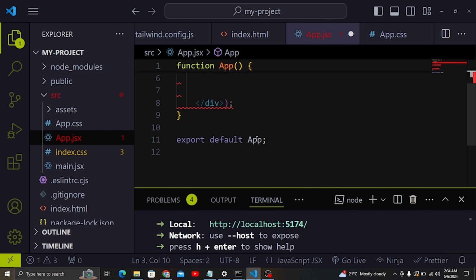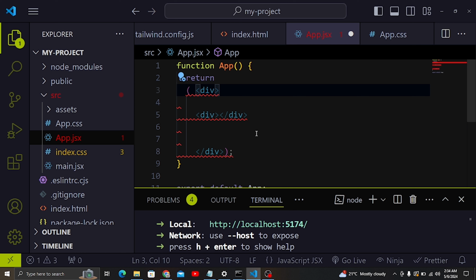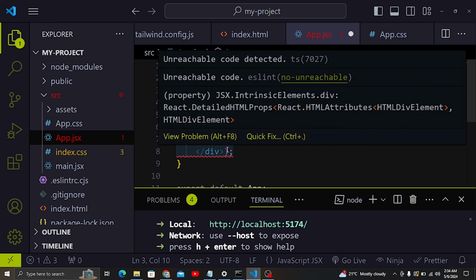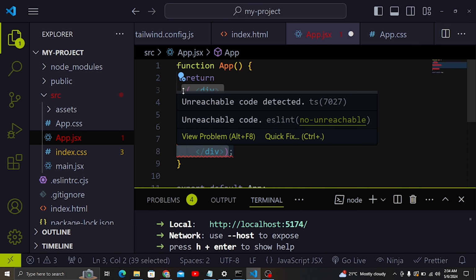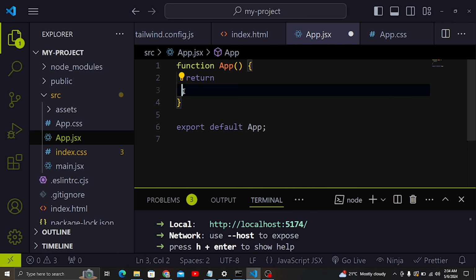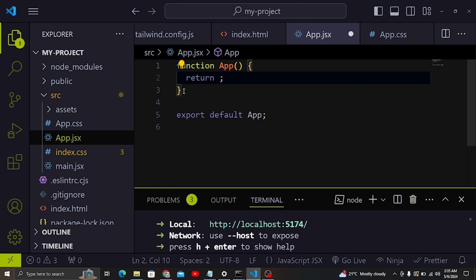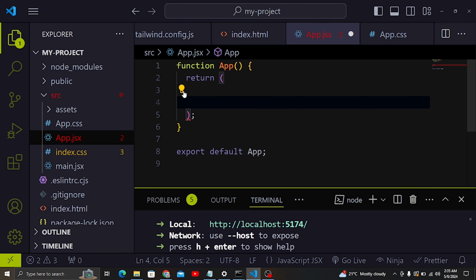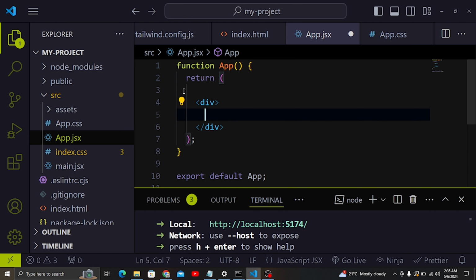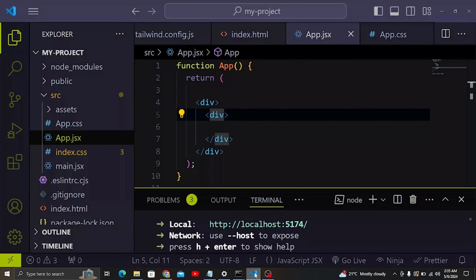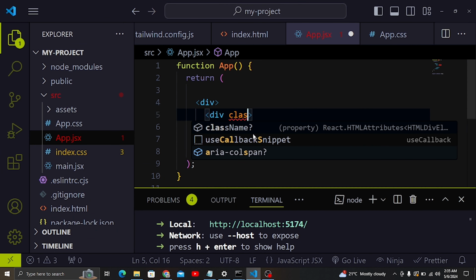Let me see what I can do here. First of all, let me remove this, and then here I can use these brackets, like that. And in here I can use a div now, and then inside here I can add another div. I want to style here so that we can have those two buttons: this one for getting the location and this one for showing the map. So I'm going to have them here. The first thing, let me first of all style here.